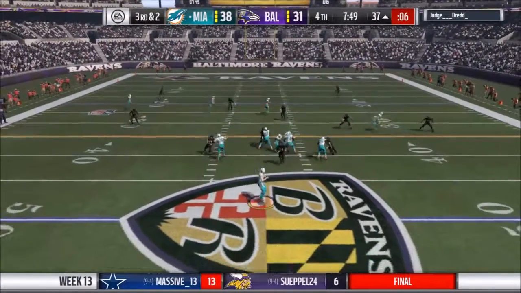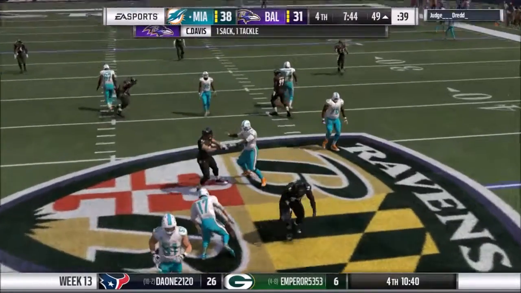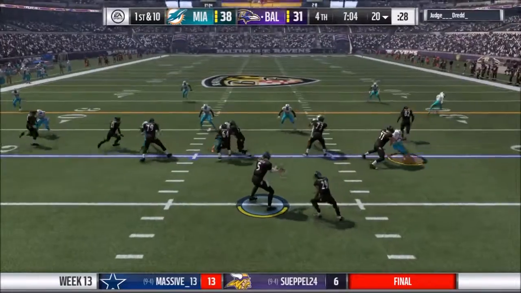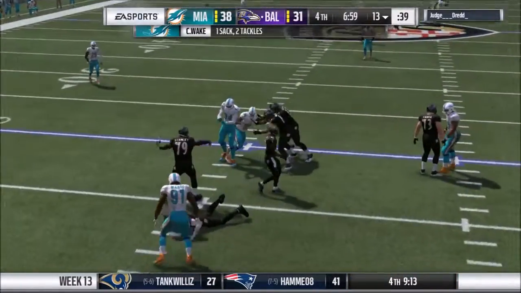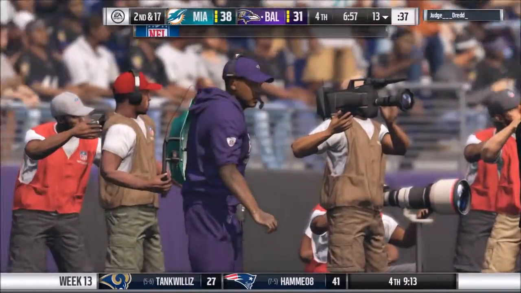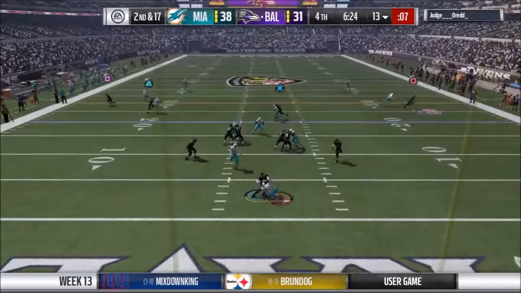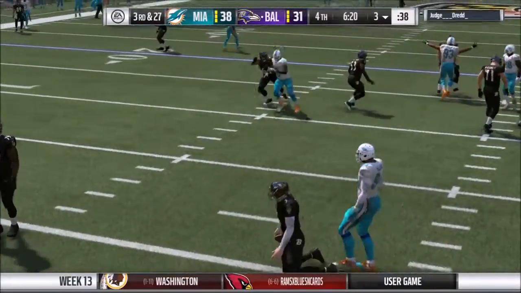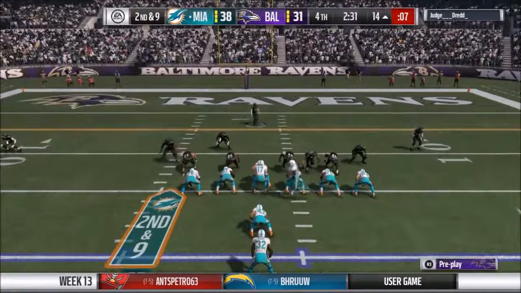Off play action, Tannehill. And the Raven pressure too much. Down he goes. Starting backed up in their own territory. Why would you change anything? Nowhere to escape, and he goes down. Cameron Wake. Play fake to Forsett. Now Flacco. Under pressure, they got him again. Cameron Wake in there.